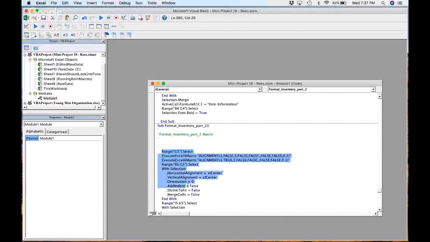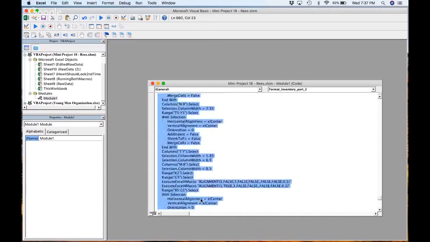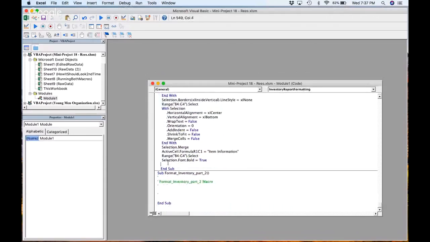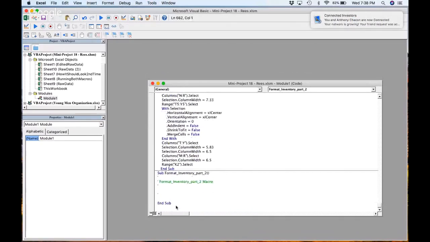Yep. Except for the sub. Don't take the sub. Copy that or cut it, whichever you want. And then put it right there. And then just delete the rest of that. At least delete that stuff.